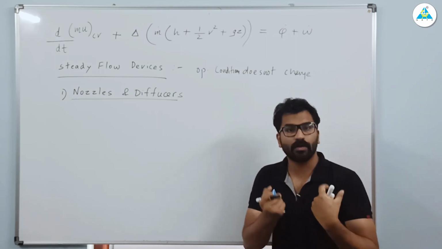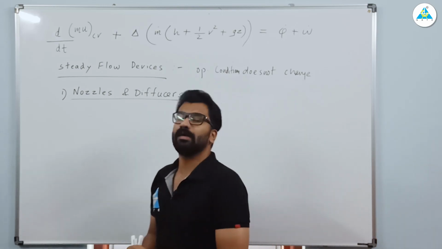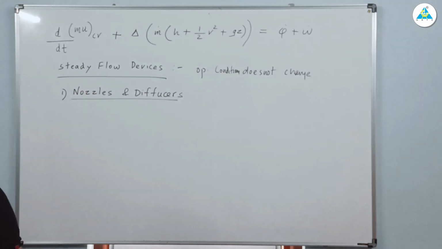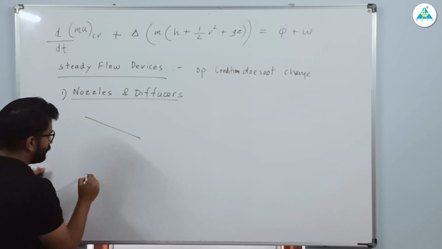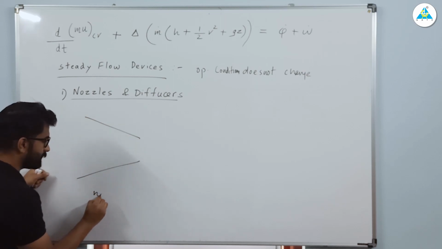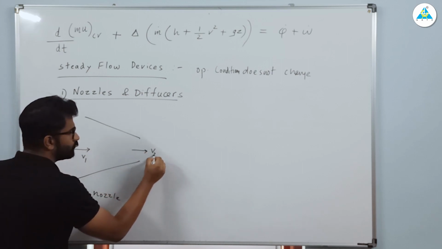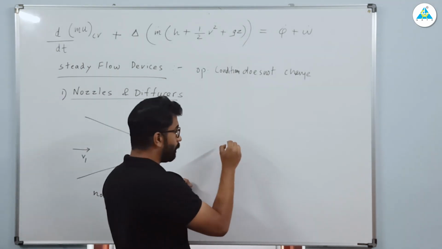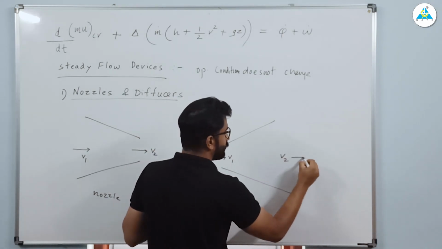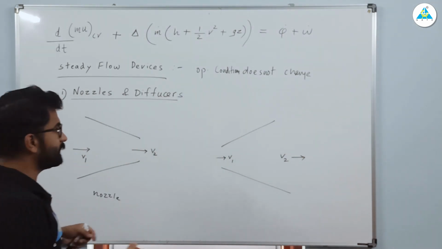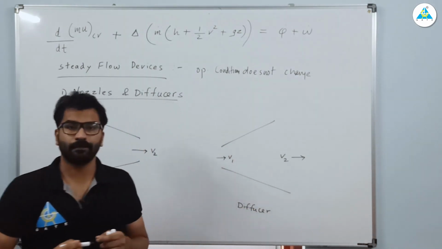We are interested in solving the problem based on this equation in our thermodynamics. Clear? So you have to see what is the meaning of nozzle and what is the meaning of diffuser. Simply, how can you draw the diagram of nozzle and diffuser? Generally your nozzle is represented like this, this is your velocity 1, this is your velocity 2, right? And the diffuser will be the opposite of this. We can represent the diffuser like this. This is velocity v1, this is velocity v2. Clear? So this is your diffuser and this is your nozzle.